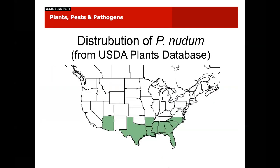When I looked at the distribution for this plant in the plants database, it was interesting because it showed basically the southern, mostly southeastern part of the country. And I'm pretty sure that I saw this up on a farm in southeastern South Dakota back in the 70s. So there may be populations elsewhere. If you look in Weakley's Flora of the Southeast, it describes it this way, that this is found in moist bottomland forests, wet hammocks on soil, stumps, and tree bases, along building foundations where introduced.